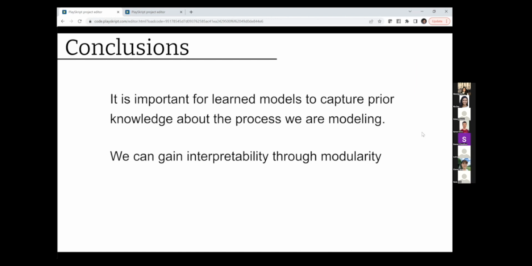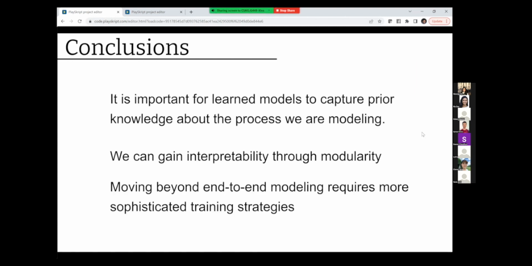It allows you, for example, to make interventions, not just end-to-end, but also on intermediate steps in the process. It allows you to probe. It gives you a lot of power that you don't get with fully monolithic models.